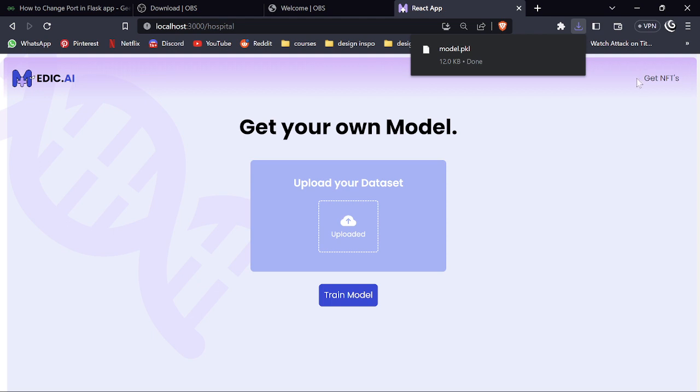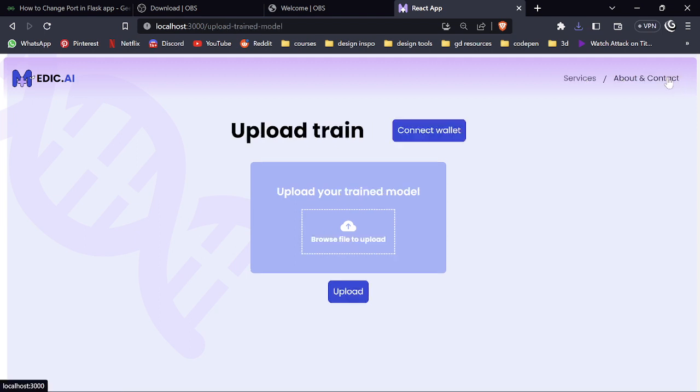Now we'll go to the most important part of our application, where we can create the NFT out of these models. We have used the Flow blockchain, which allows us to upload these .pkl files to the blockchain, and it stores them in the form of IPFS URLs in order to maintain, number one, the anonymity, number two, the authenticity of the models, and a lot of other things that come along with the blockchain.